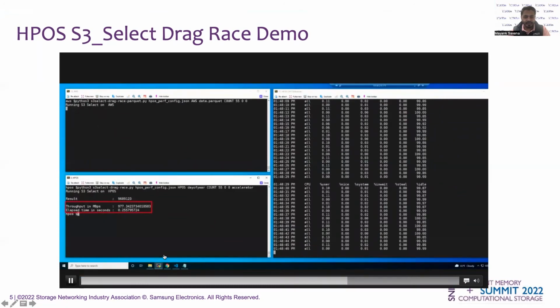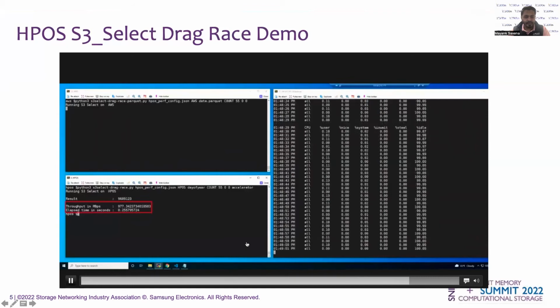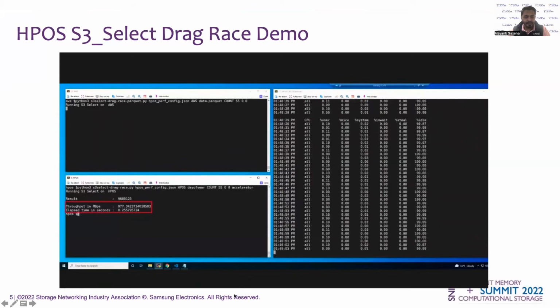All right. I think it's going to take a little more time on the AWS side. It has completed. Finally, it came back. And as you can see, the query results should be the same in both cases. That's important, and they are. But on the AWS side, you have a totally different story in terms of the throughput and latency, as highlighted in the square box. Let's analyze these results in the next slide.